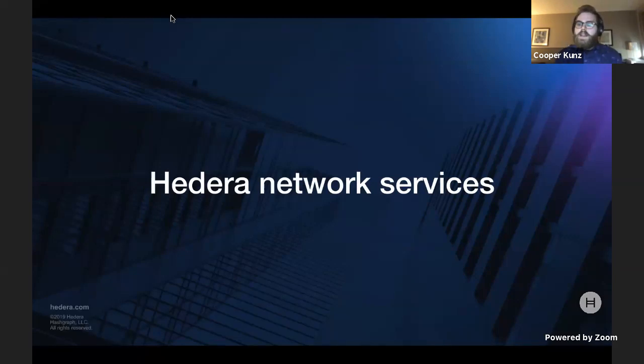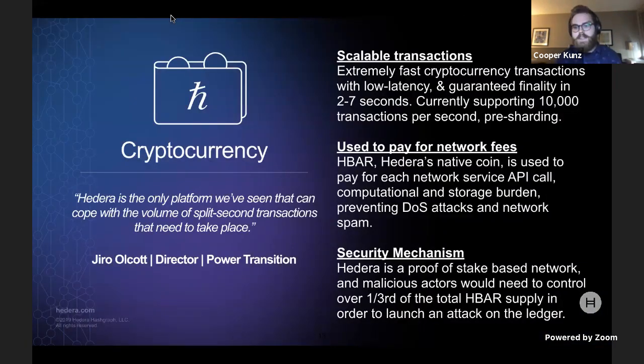And so now that you have an idea of the key differentiators in technology, whether it's the Hashgraph-based consensus, or the Hedera Governing Council and the way that they can provide stability and strong governance, let's talk a little bit now about the network services and what you can actually do on top of this network. So there are 3 initial network services and a recently added 4th.